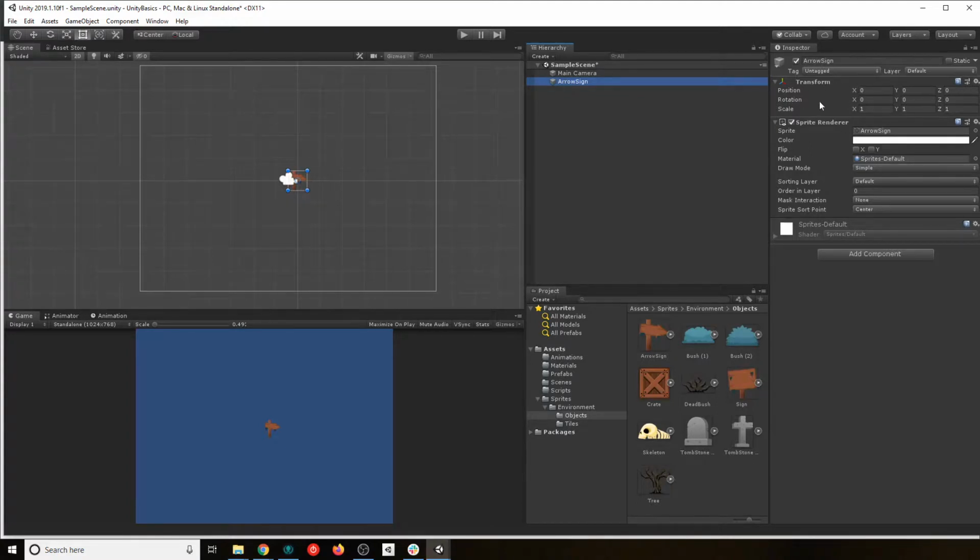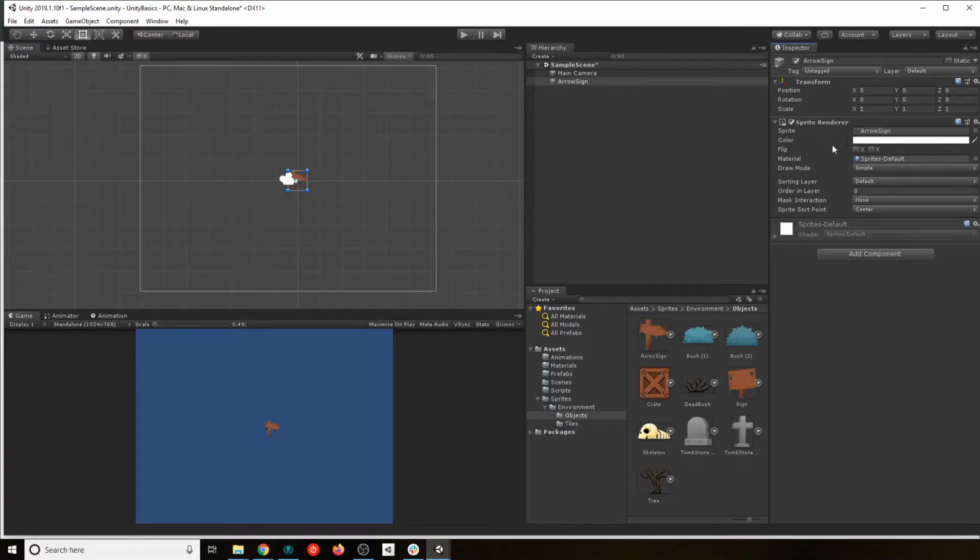It has the transform as we discussed last time. And it added a component called a sprite renderer, because we need a sprite renderer to be able to render our sprites. And it added our sprite into this box. So if I go ahead and change this, it will just change our thing. Notice that it's not changing the name, it's just changing what is being rendered. So this component is kind of independent of this game object in a way, like it's not connected to the name or the transform right now.